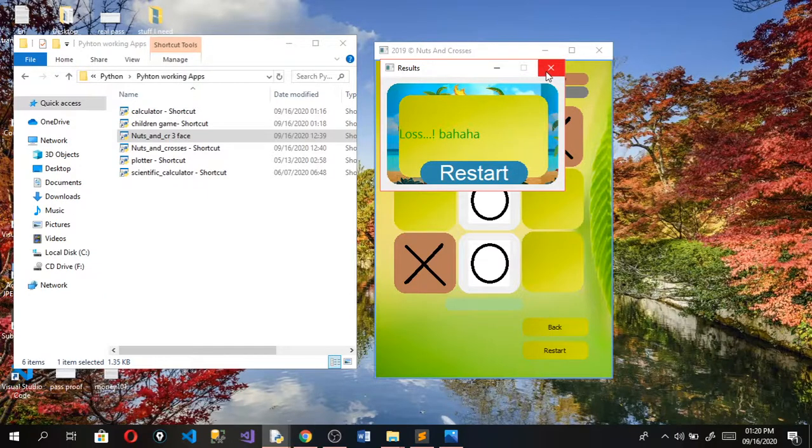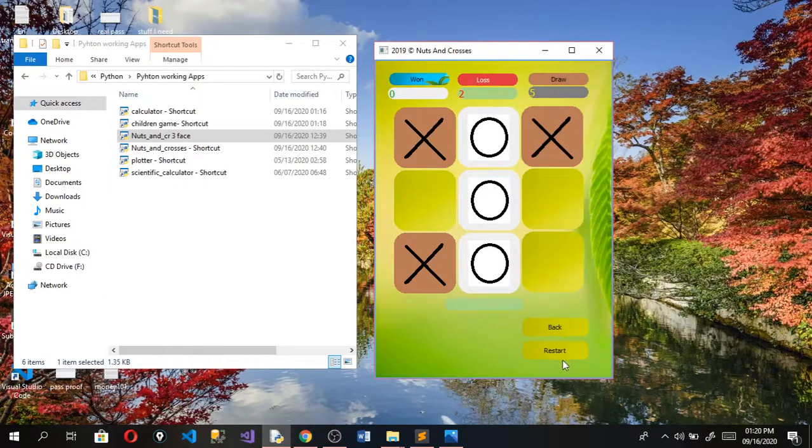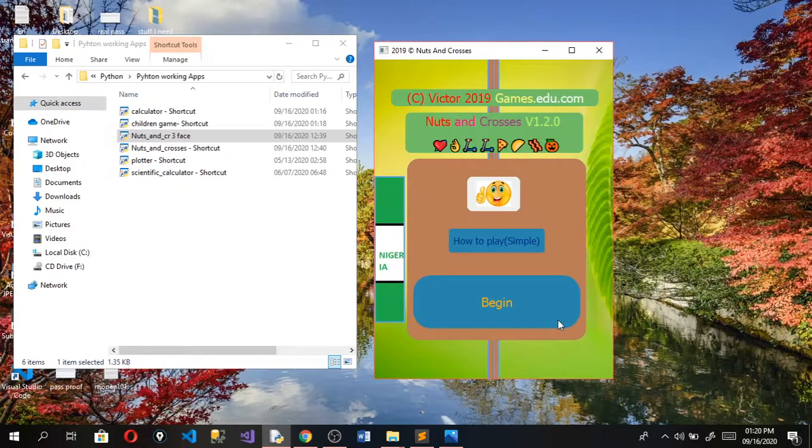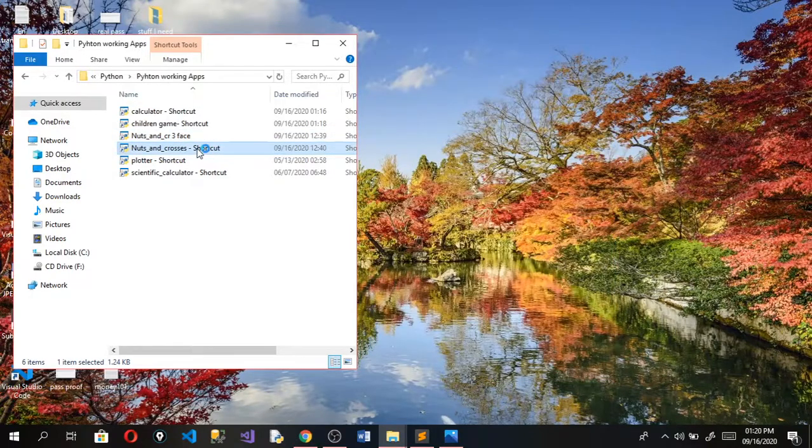It is actually a fun project to work on, and you can still press on restart when you get to restart, and everything works just fine. So you can make this app with very little knowledge of programming. You just have to wrap your head around the GUI part and actually know how to use the Python syntax for programming. So the next app is still the same category.